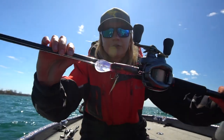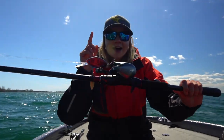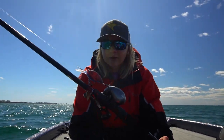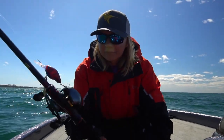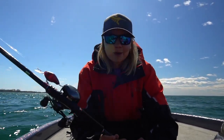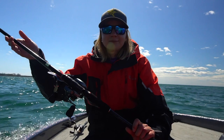Shimano Zodias 7'2" medium heavy glass rod and a Shimano Curado DC right there. A DC for wind like this is absolutely great. Still bomb casts right into the wind as long as you set it upright. And that's the line. We're actually rocking that new Shimano Mastiff FC. I spooled up a couple of my reels with it. So far, so good. We'll give it a couple more days on the water before we have a final verdict or anything like that. But so far, really nice, supple, doesn't have a lot of stretch. And as you can see, can handle some big smallmouth.